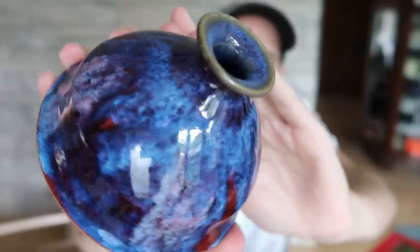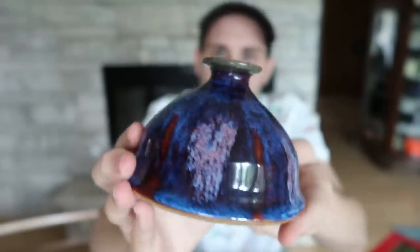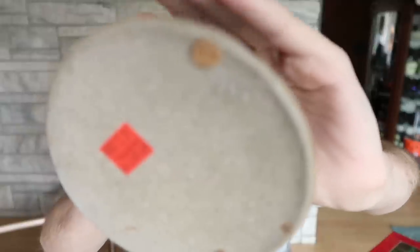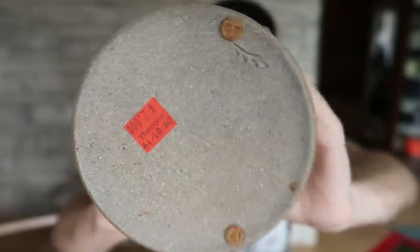The last thing I picked up — I was very unsure about it, but I just figured for the booth it could sell. I just thought the glaze was pretty: the blue and the purple, it's like a little vase. I have seen this before but never researched what it was. For $2, there's no maker's mark — though there is a little half-leaf kind of etched in there, which is peculiar. I haven't even looked this up yet, but it's pretty, so that's why I bought it.